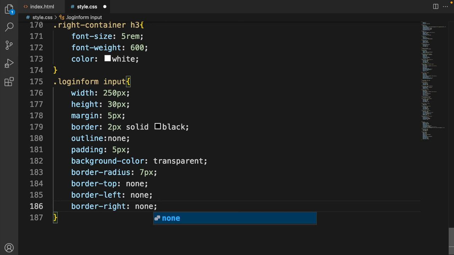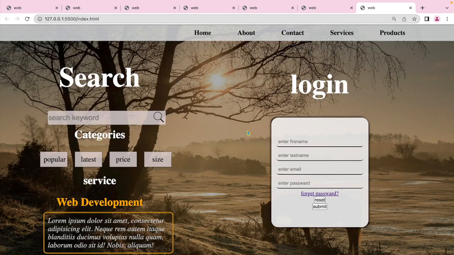Border right, none. Now let's save this and see what we have so far. Now we have this and this is looking very fine.